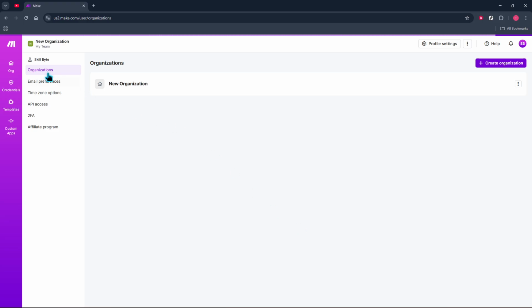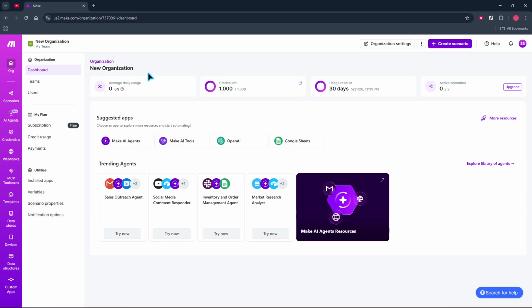This is your command center. You'll see a snapshot of scenario activity, usage, and any alerts that might need attention. Think of it as your daily health check: what's running, what's idle, and where errors may be happening. As you build more automations, the dashboard becomes more valuable, surfacing trends and helping you prioritize fixes or capacity planning. If something looks off, say a spike in operations, you'll know exactly where to dig deeper.